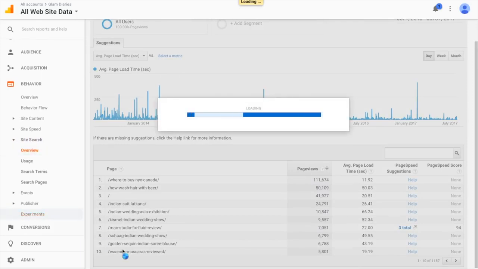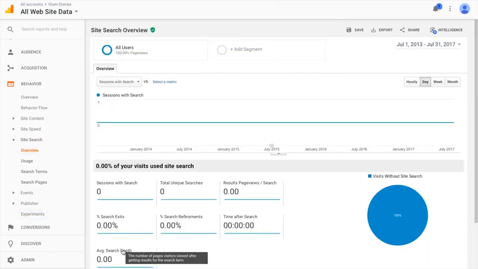Now, site search basically shows how the search engine on your site is being used. And this is only going to apply to you if you actually even have a search engine on your site. So this isn't referring to Google search results from your own site. This refers to the search bar on your site. So it lets you know what users are searching for, and these could be things that they either can't find on your site or they're specifically looking for on your site.